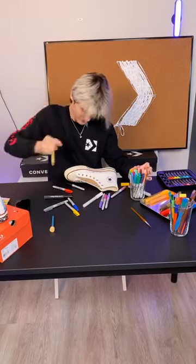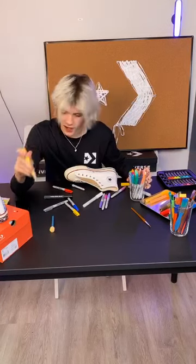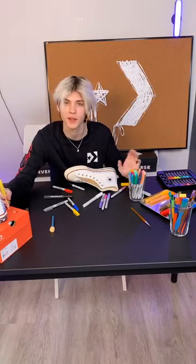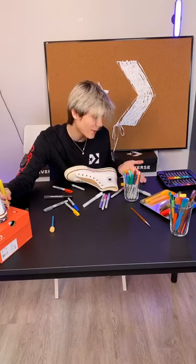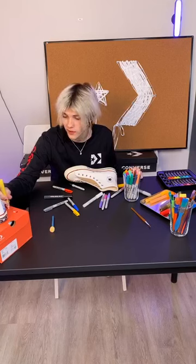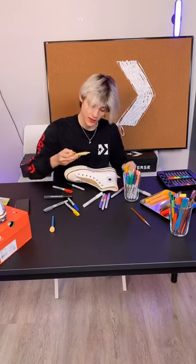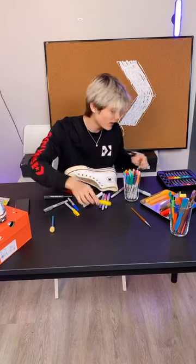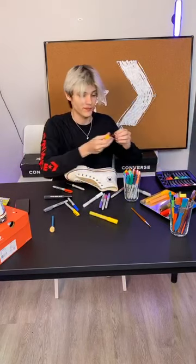It's just work. If this doesn't work, I'm going to use a paintbrush just because I feel like it's not fair that I'm not using a paintbrush. They came all the way out here for me, so I feel like it's the only right thing to do. Yeah, this one's not working. I guess it's time for this.